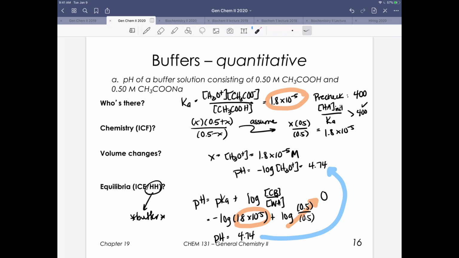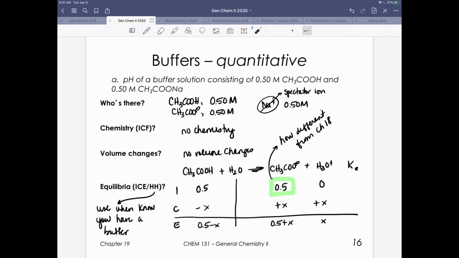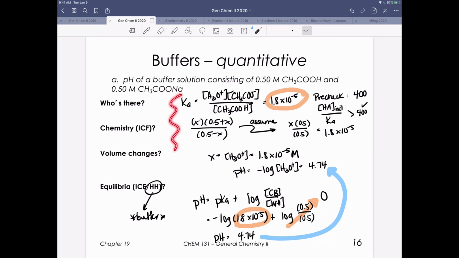So again, I wanted to show you that you can solve this problem using chemistry that you already know, which is an ice table, and then solving for x. But importantly, you can very simply use a new equation anytime you know you have a buffer. And you have to have a buffer. You have to have a weak acid and its conjugate base. You can use the Henderson-Hasselbalch equation and just put those two values in, put the pKa value in, and solve for your unknown. Very simple to get pH when you know you have a buffer solution.